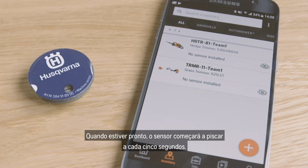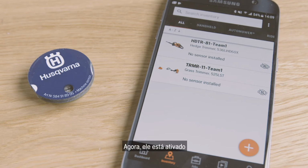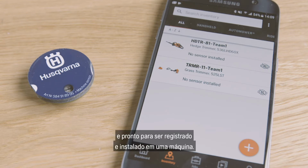When ready, the sensor will start blinking every 5th second. Now it is activated and ready to be registered and installed on a machine.